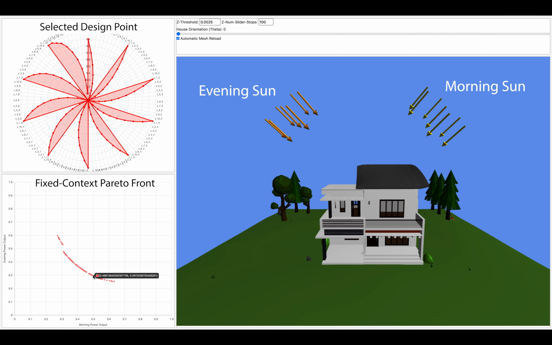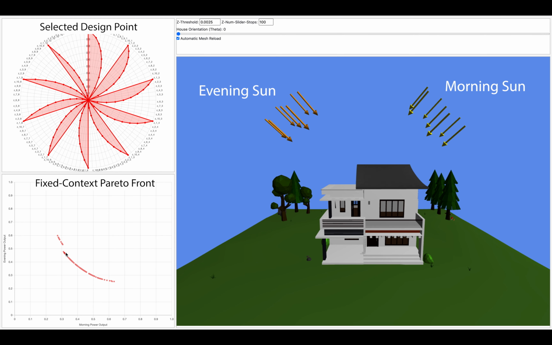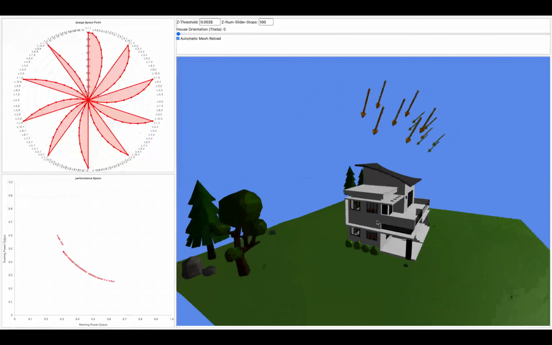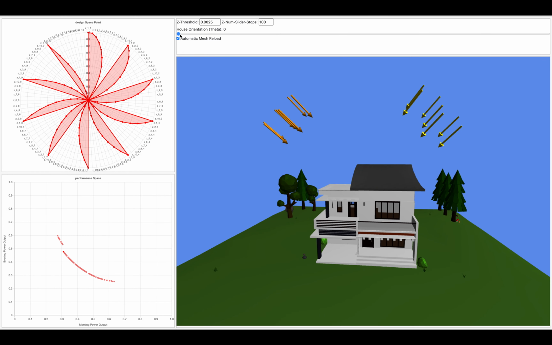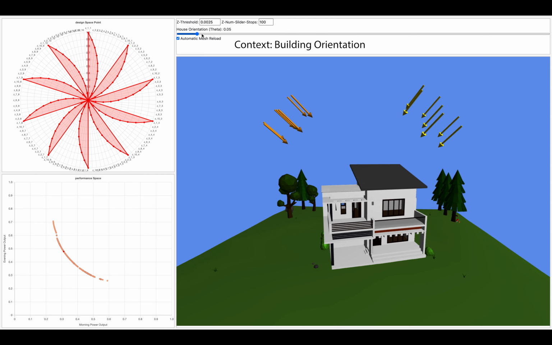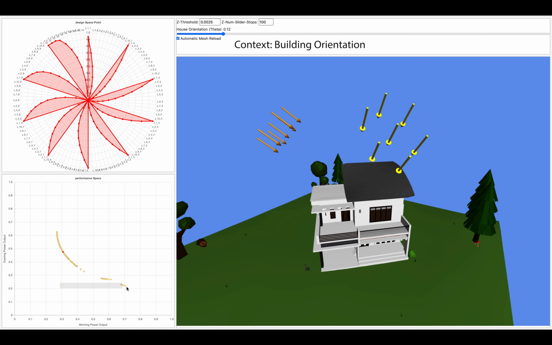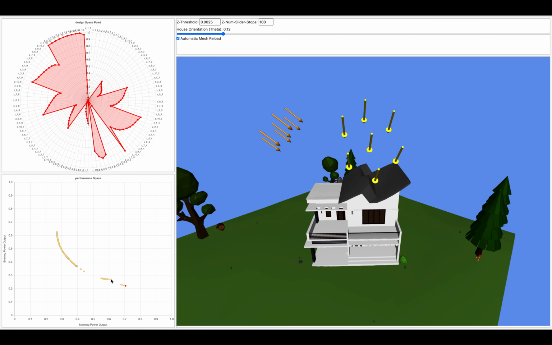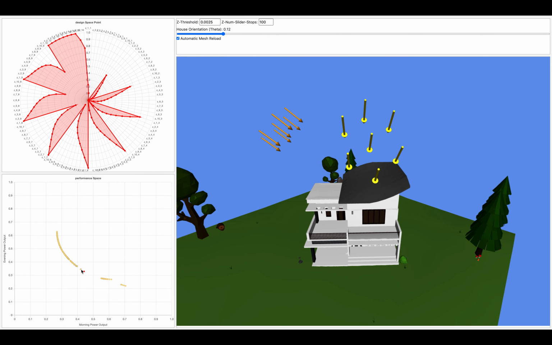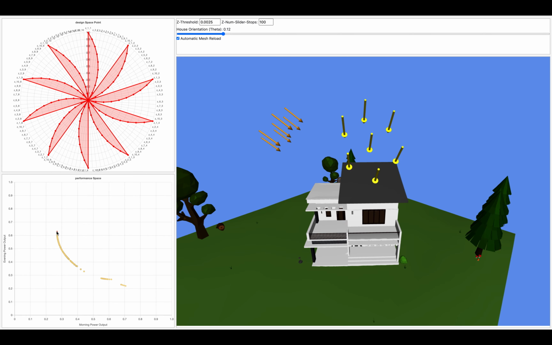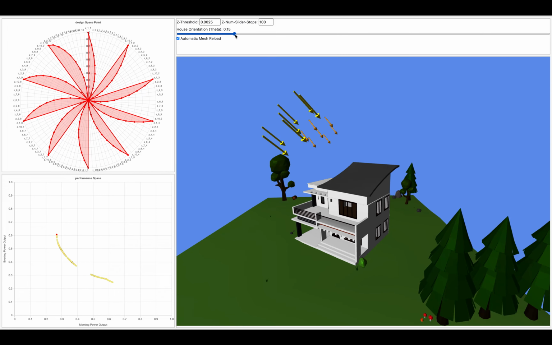Solar roof design is challenging because architects must balance quantifiable metrics like solar output against subjective metrics like the aesthetics of the house and its relative positioning. The Pareto Gamut allows us to treat the subjective decisions as a context, while optimizing the quantifiable metrics over several possible scenarios. In particular, we optimize the roof for power output in the morning and the evening over a context that modifies the global orientation of the building.